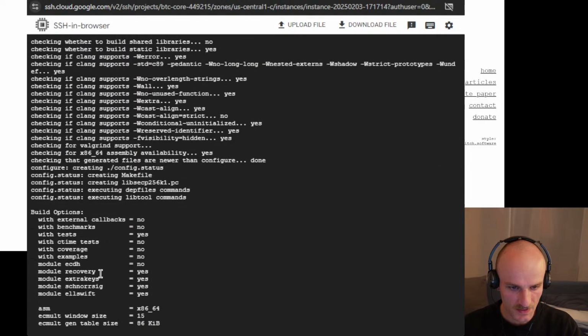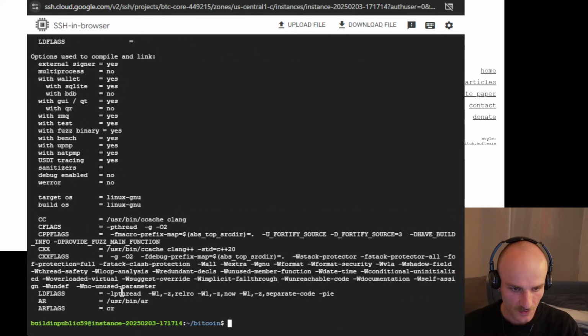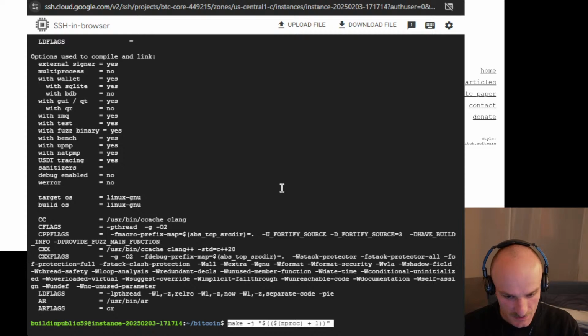Build options, blah blah blah. Okay, now we start this, which will use our two cores. Remember, we created this machine with two cores, and it should compile, build, and give us the outputs, which allow us then to start testing.